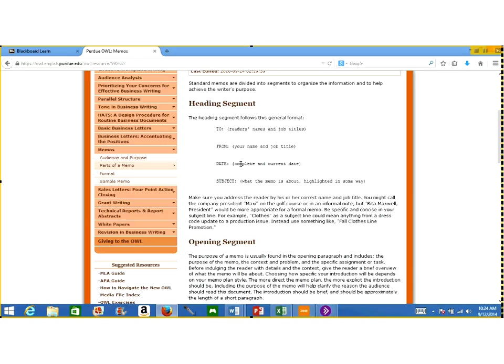Then you want to include the current date. This is the date that you've actually finalized the document and you're sending it off. It's not unusual to spend multiple days on a document, and if you type in the date that you start, but you don't actually finish it for 4 more days, be sure to update the date so it's the date that you actually send it. It's a good idea not to have Microsoft actually put the date in there, because when you reopen the document later on, let's say you emailed it to your colleague on Monday, you reopen it and you decide to send it to somebody else, well, Microsoft then is going to populate it with a new date. So it's best to just go ahead and type the date that you actually sent it so it won't be constantly updating.